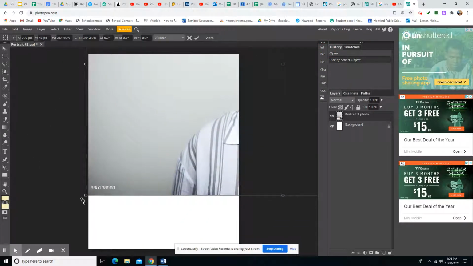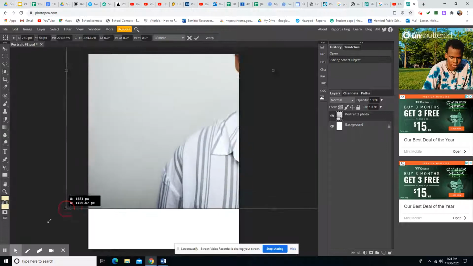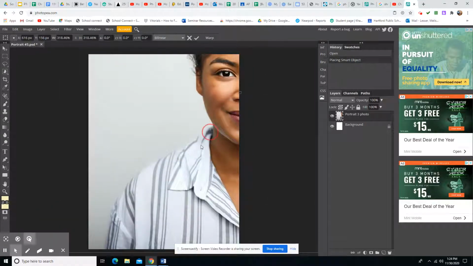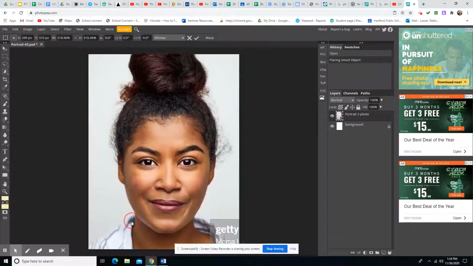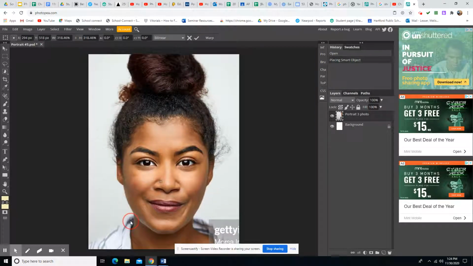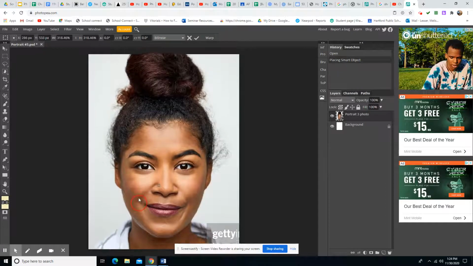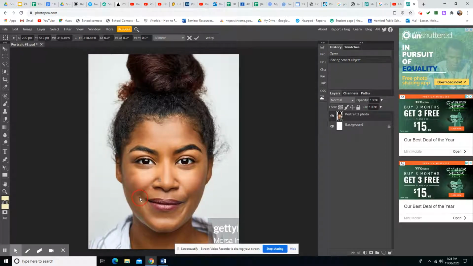I'm just kind of moving it so I can see the corners because it's so big I can't even see the corners. That way it's really just kind of a portrait of her, really focused on her. And I think I'm going to crop her hair a little bit. Okay, once I like the way it's positioned size-wise, I'll hit enter.